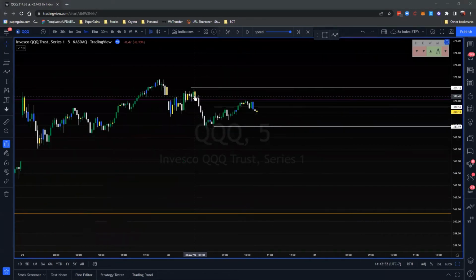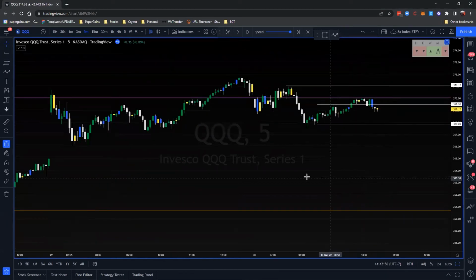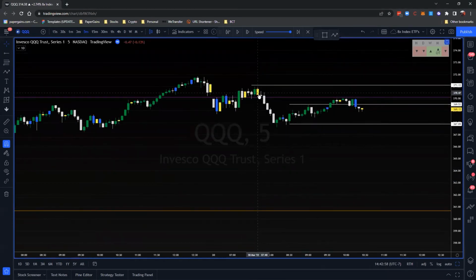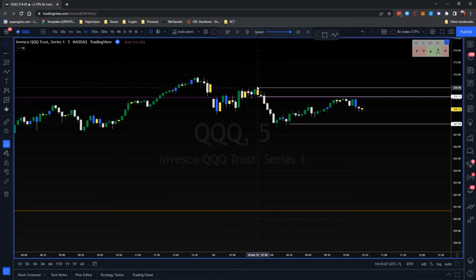But so you're breaking up, right? And this is where people get kind of chopped up. Remember, one of you guys had a question of if it's an inside candle, if I'm getting a lot of those, I need to be kind of careful, right? So here's an inside candle right here.